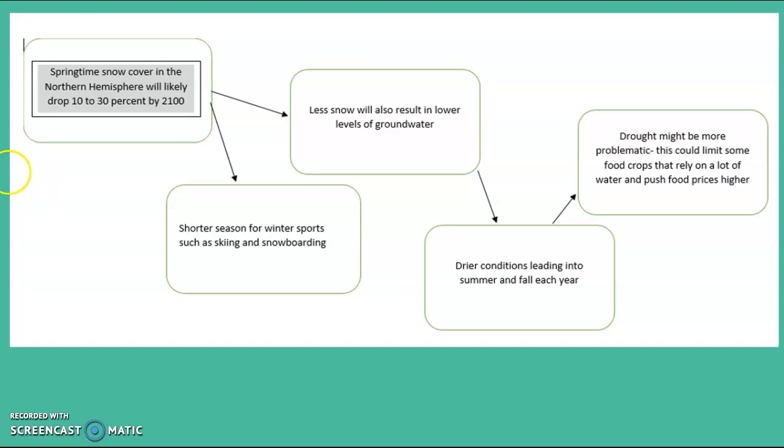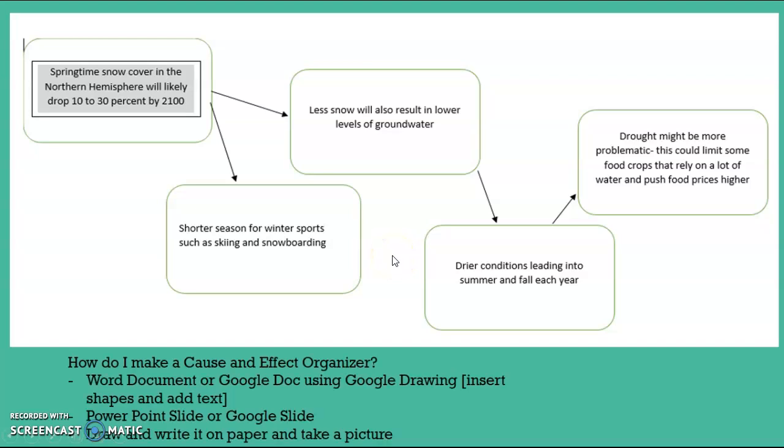So now what? All right, once you have this idea, how do you actually make one of these? There's a couple different ways you could do this. I made this one up here on a Word document. Open up Microsoft Word, I inserted shapes and text boxes and saved it, done. If you're using a Chromebook with Google Docs, just go to Insert, Google Drawing, and then you can just put shapes and text, and then you just insert it right into your Google Doc. You could also use a PowerPoint or a Google slide and put shapes and text in it in the same way and save it that way.